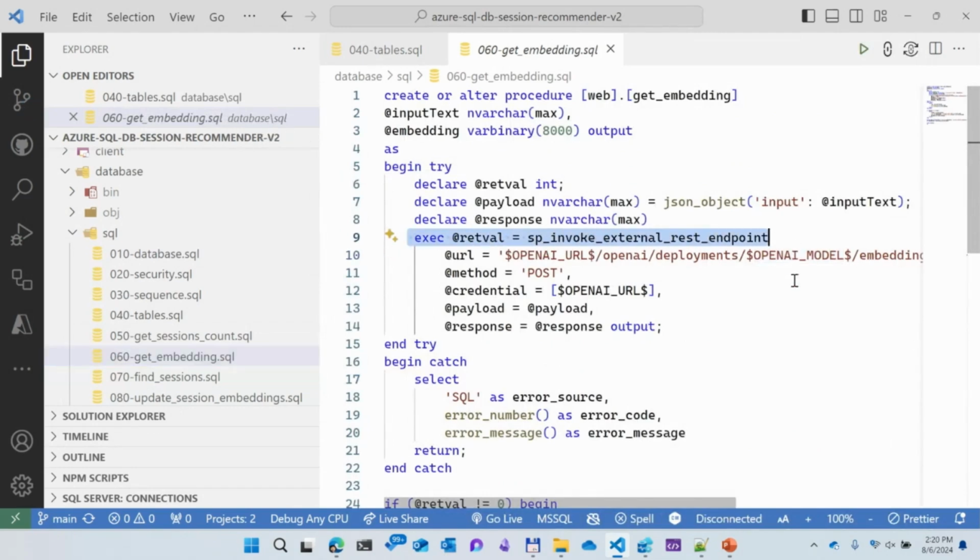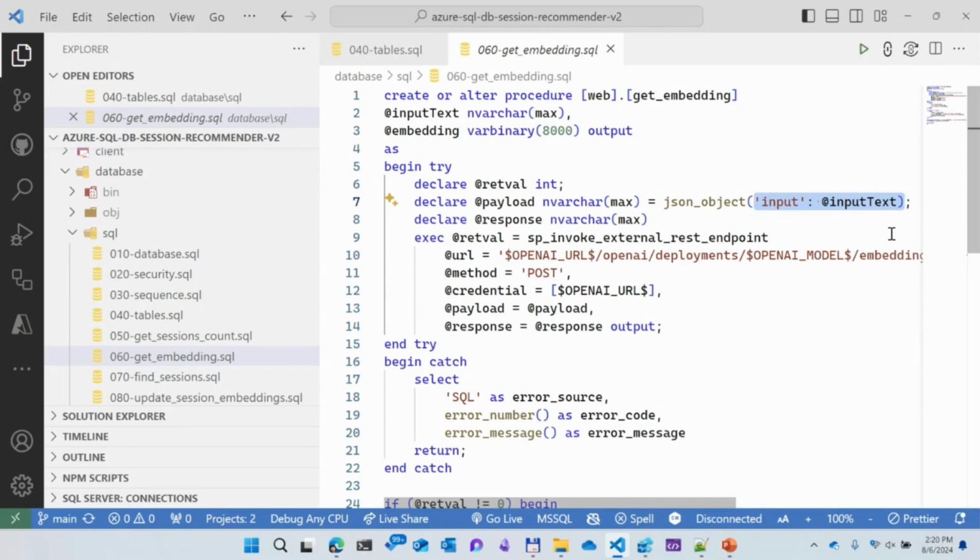And the key of get embedding is sp_invoke_external_rest_endpoint. This stored procedure calls any REST endpoint that is available in Azure. And luckily for us, almost everything is a REST endpoint today. So for example, you can call an OpenAI model right from Azure SQL, pass the text that you want to convert into an embedding, and right from SQL, you will send the data to OpenAI.